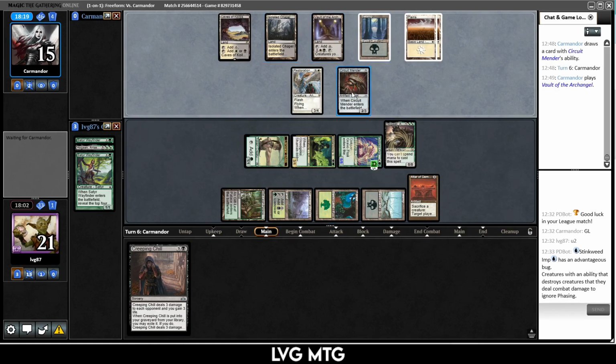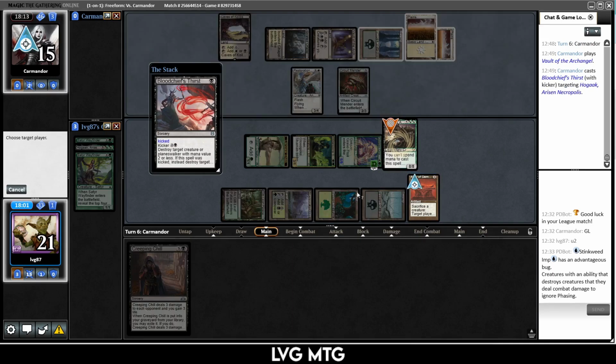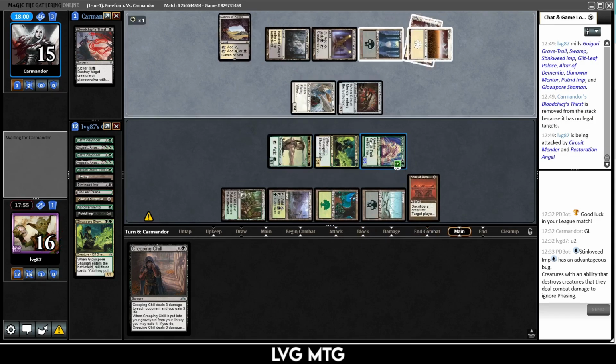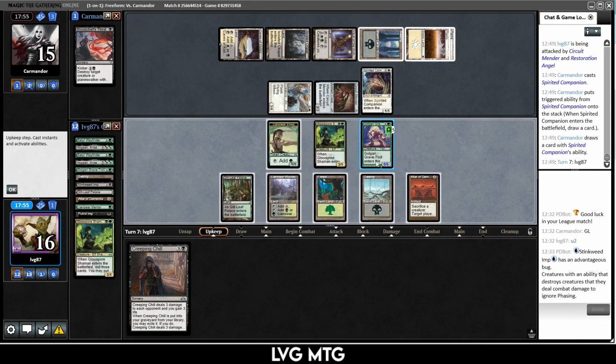Ooh, Vault of the Archangel. Very nice. Gain some life. They're casting Bloodsheath first. Okay, I will mill myself. Oh, we're even attacking. Do they have like Touch the Spirit Realm for the Grave Troll or something else? Spirited Companion. I mean, I cannot attack into that.